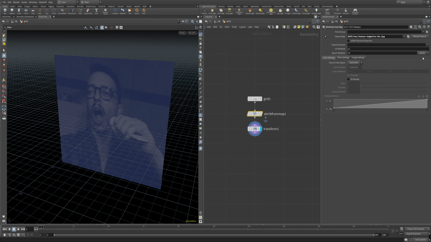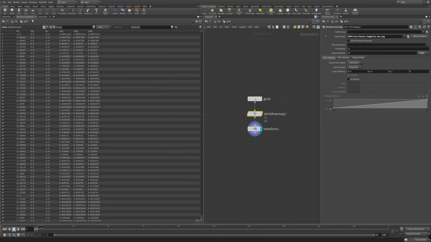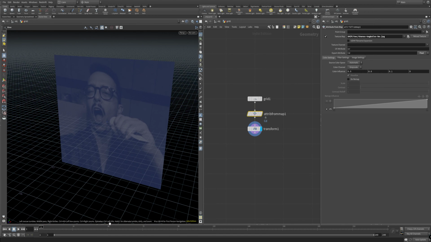So we definitely don't need a full vector for manipulating this. We just need a float, a single value here. And the image is going to look the same. Don't need to worry about that at the moment. And the next thing we're going to do is change this source color space from automatic to linear. And what that's doing is just mapping everything from 0 to 1, a linear value. When it's on automatic, you might get some weird values in here. So if I go over to the geometry spreadsheet, which yours should be up here, I like to keep mine docked down here.